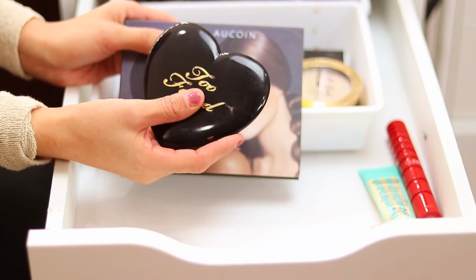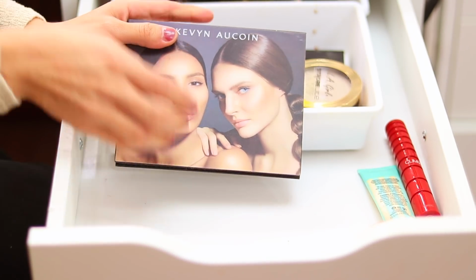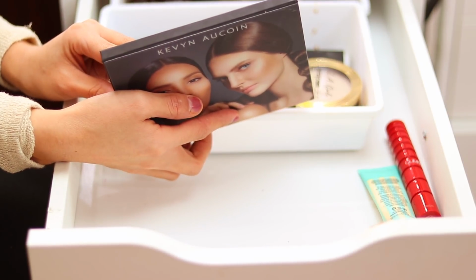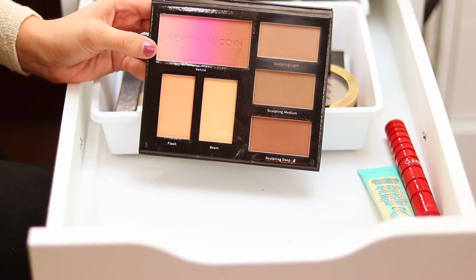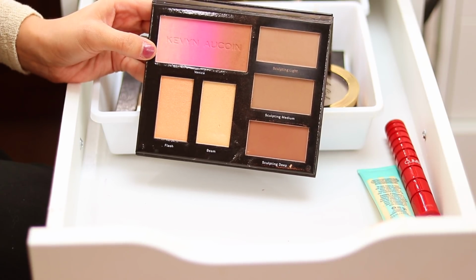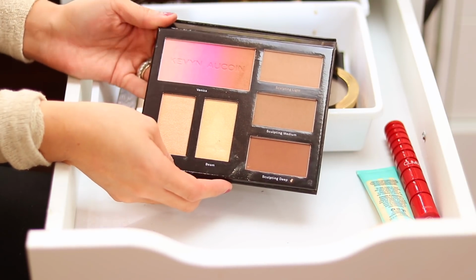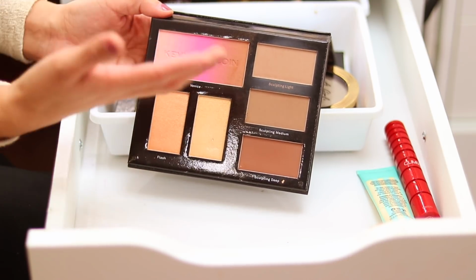Dive into some makeup. I ended up switching out this one kind of right after, and I went in with this palette, which is the Kevyn Aucoin Contour Book, The Art of Sculpting and Defining Volume 3. I just wanted a little bit more variety. I'm so glad I dived into it. I play around with it so much more now, and now I see myself really reaching for it.